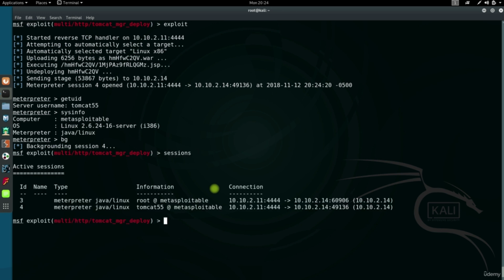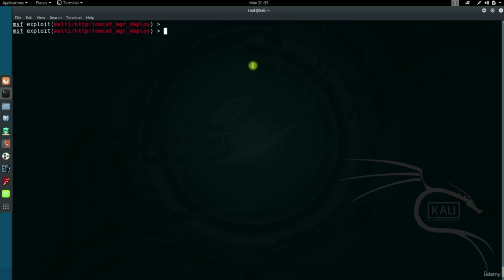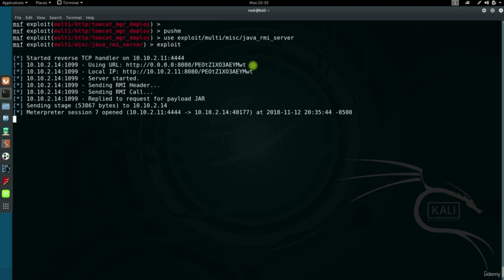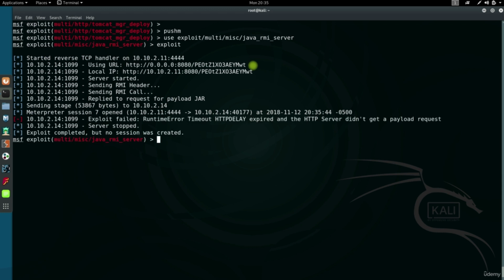Okay, so I want to show you a couple more commands. Push M and pop M. Push M will push the current module to stack. Now I will push this exploit to stack. Then I can pick another one, RMI registry exploit, and I'll run it and I get another session. So as you can see here, I am working with RMI registry exploit.